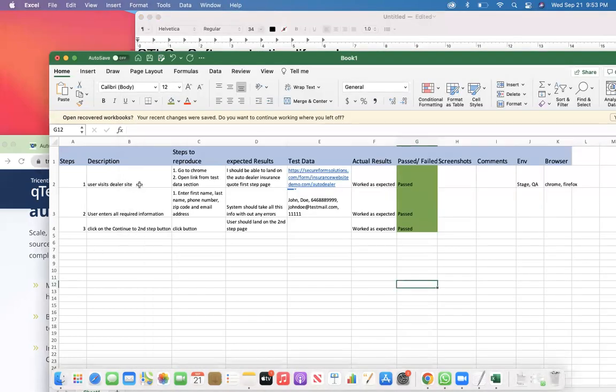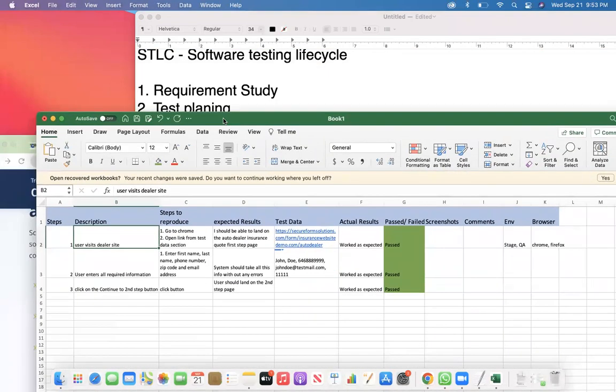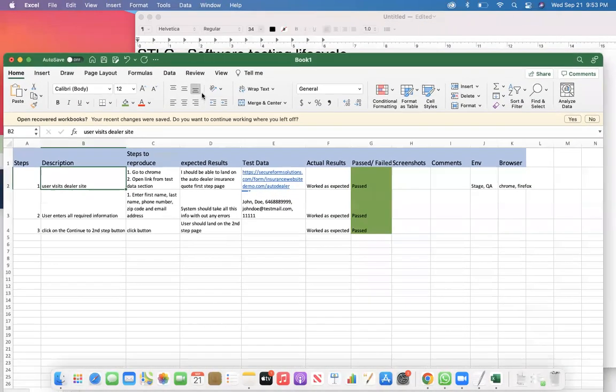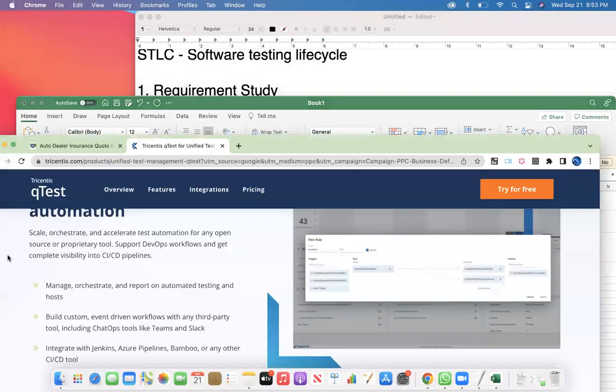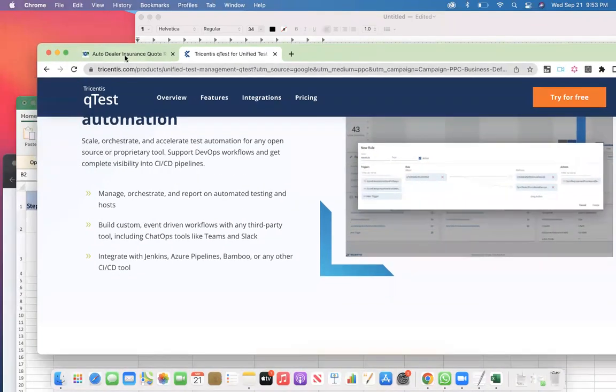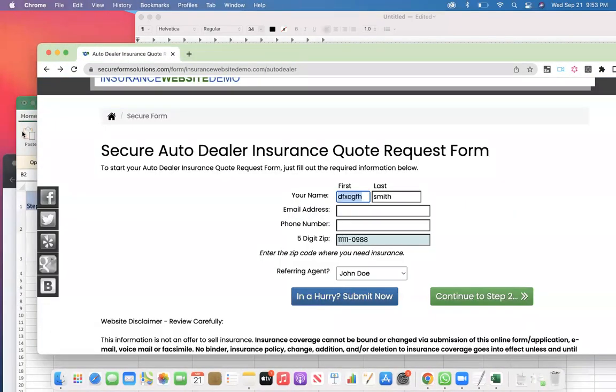So when I say execution, let's say this test case was assigned to me and they said, go ahead and execute. I'm going to open up, and I'm going to have double screen. The company can always request for two screens. So I'm going to keep this on one screen, and I'm going to keep the application on the other screen.